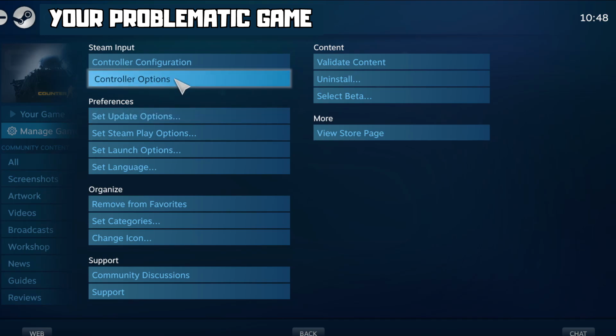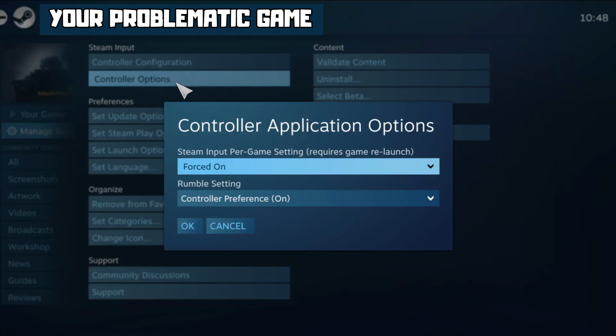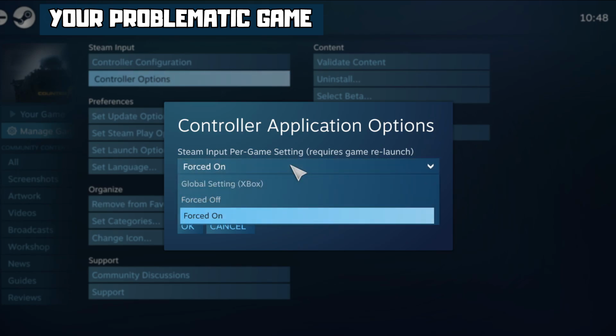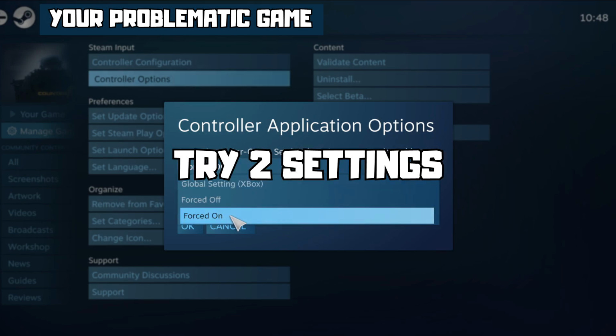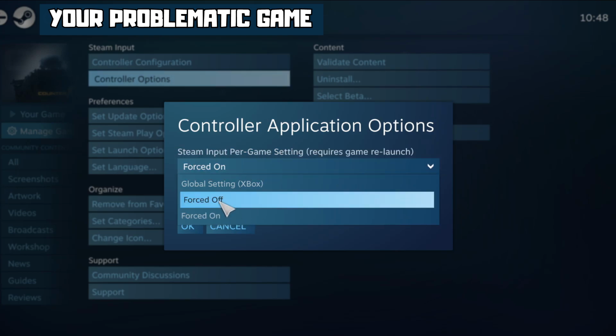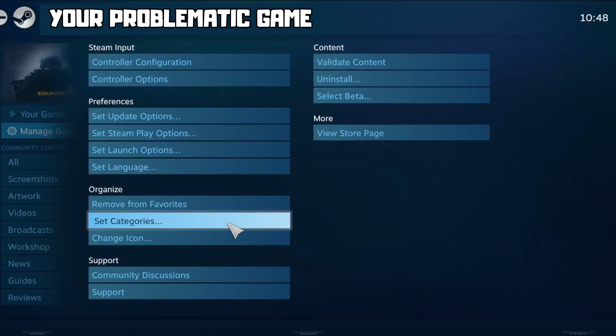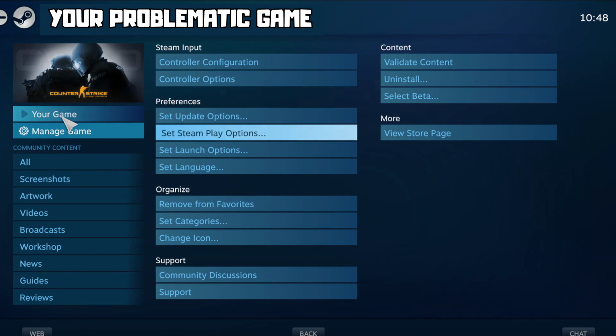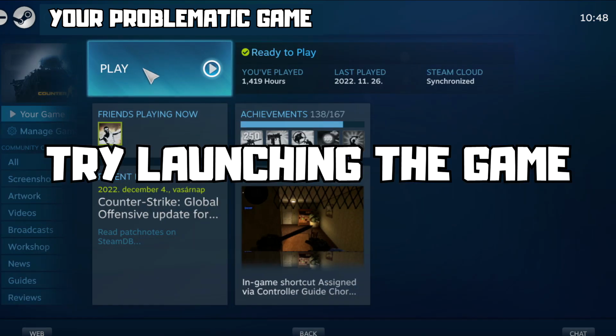Click Controller Options. Steam input per game settings. Try forced off or forced on. OK. And try launching the game.